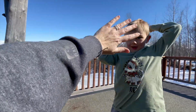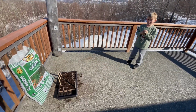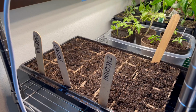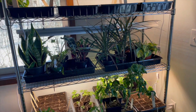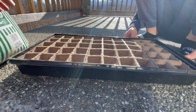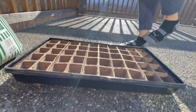Oh, lots of high fives. All right. Can I play around? Maybe. With you. All right, we got to get that inside first. All right, now we need to get soil, and you can just kind of dump it and just kind of do that. Okay, yay. Fun time.